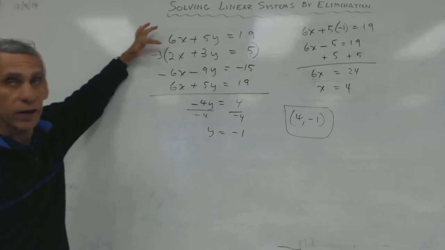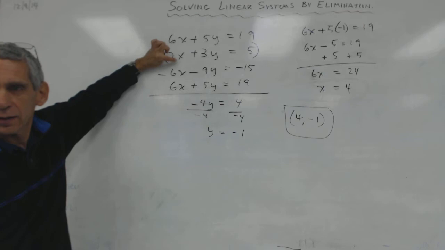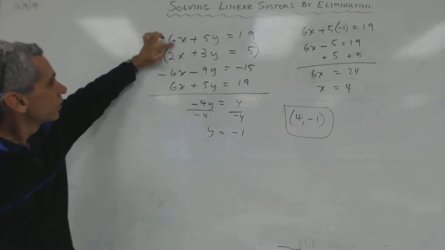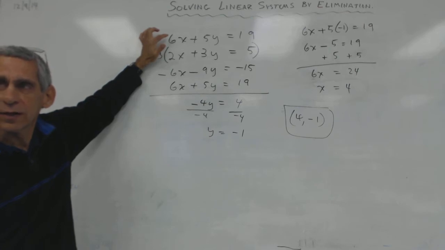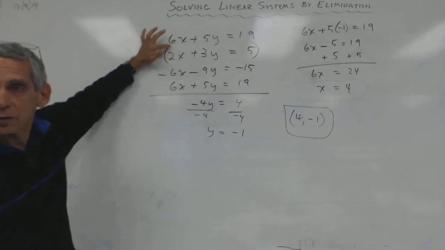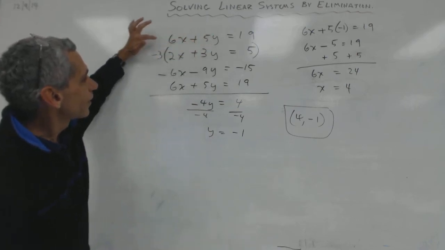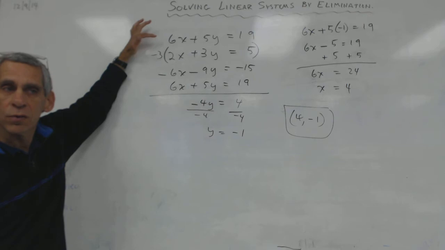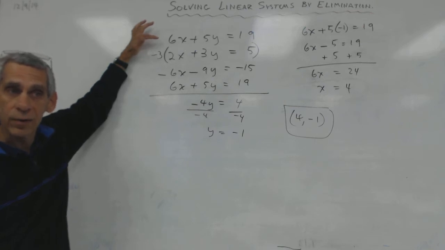So Gideon, for everybody, you're looking at the numbers in front of the x's, right? The numbers in front of the x's have to be the same number. Does that make sense? Or the numbers in front of the y have to be the same number. If they're not, it's legal to change them by using a legal mathematical method.